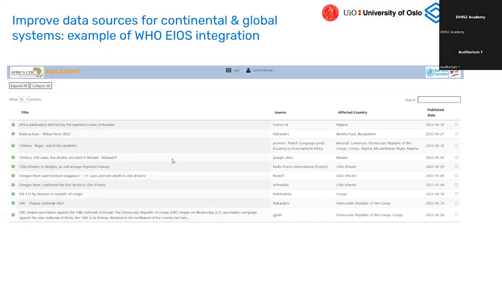But there has also been work with the Africa CDC and partners at HIS South Africa in establishing a continental-wide event-based surveillance system. And this is very much also in line with, it is meant to complement and feed into other systems and tools, including WHO's EIOS, the EIOS being epidemic intelligence from open sources. So we see country, regional, global level all working together.